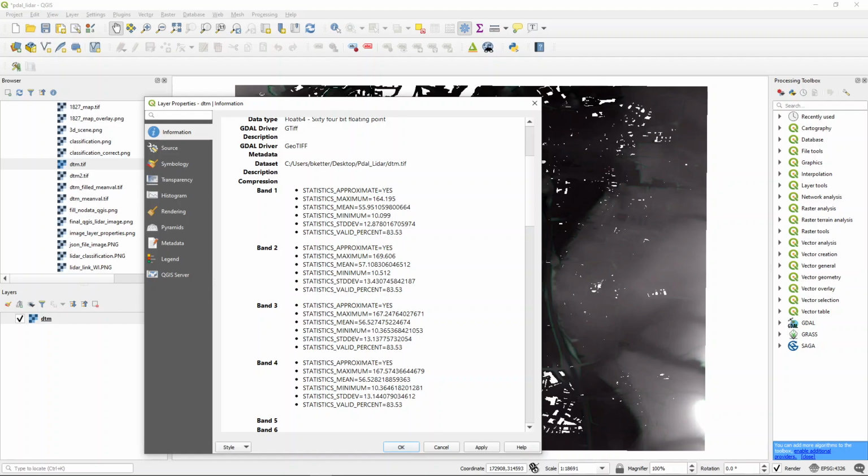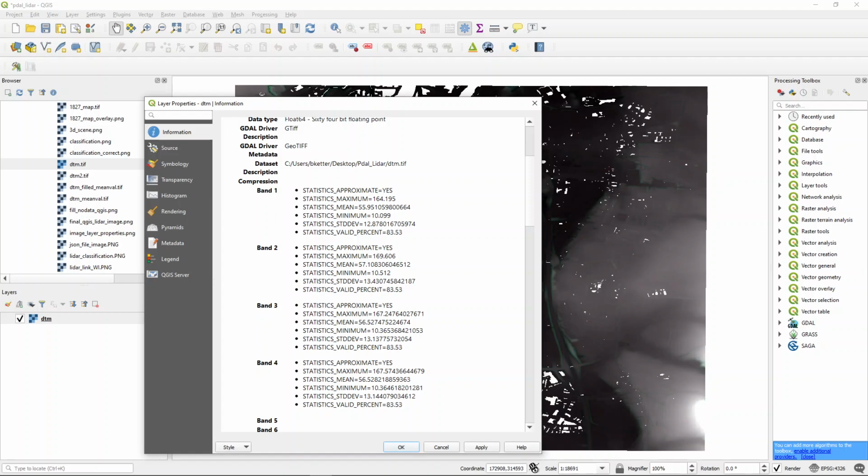Now, like I mentioned, that was where the output type was set to all. So these statistics could be useful in advanced analysis for the precision of the surface you created. But for our purposes, we'll just go with the mean value, which is band 3. All right, that kind of makes sense. We're just going to take the mean values, and what we're going to do is extract those out.